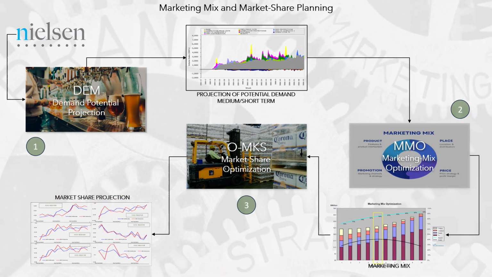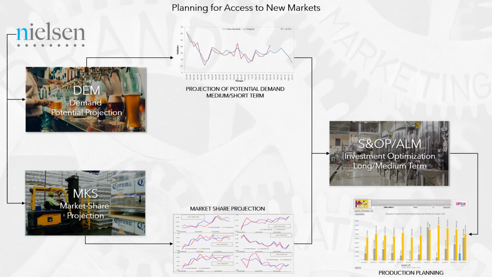Considered as a process, market share determination is the result of three stages: demand study, optimizing the marketing mix, and market share projection through an optimization model. The third step will be to use a production model to determine how the current supply chain, or an extended chain, would work, taking into account the new market. In this way, the three models together will support the decisions.